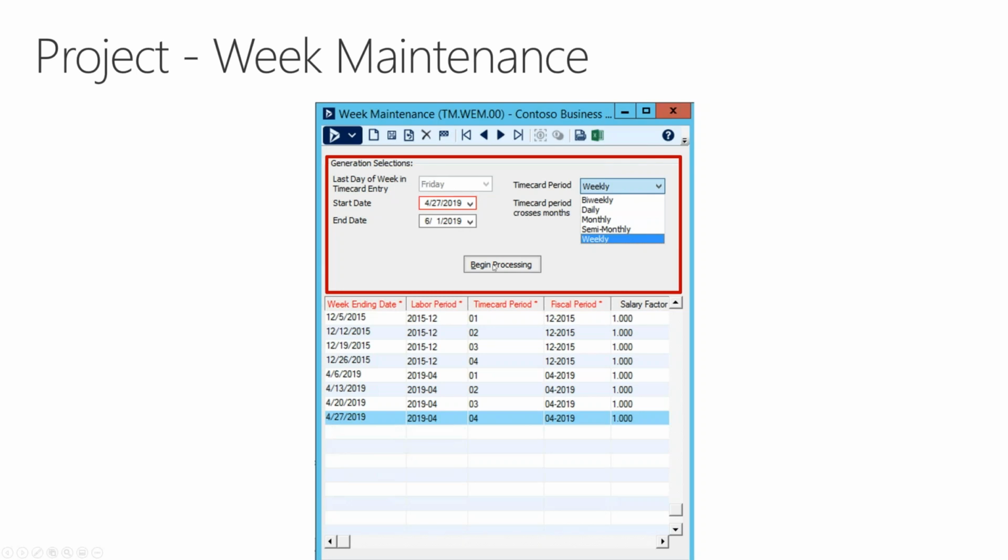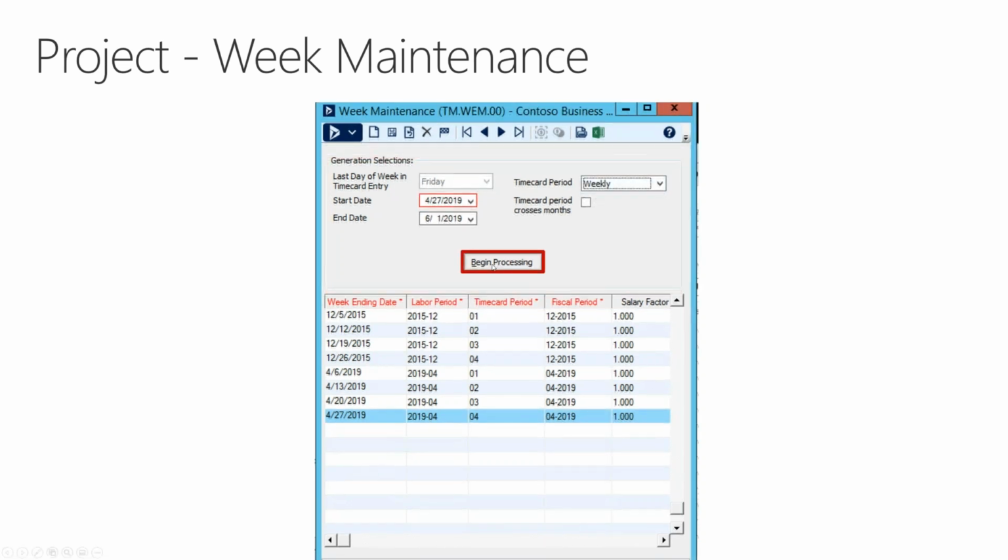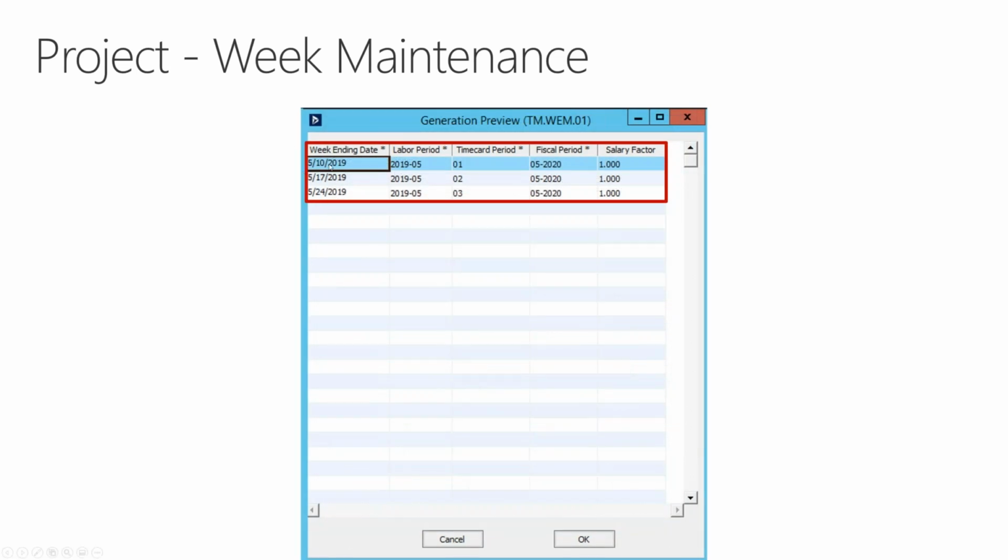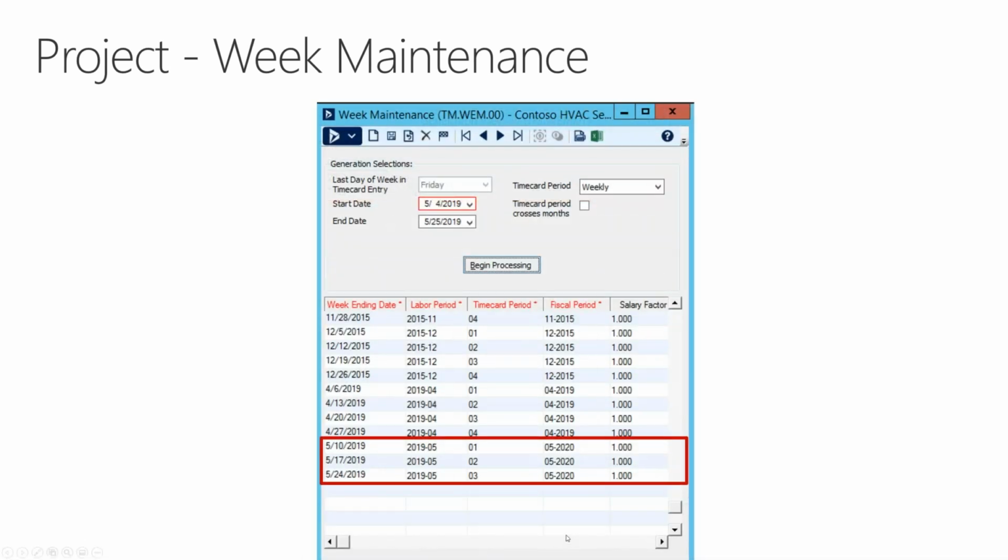I go ahead and put those dates, I hit the begin processing button, and when I do so, it pops up a screen and it shows me, okay, based on what you just asked me, here's what I see that you asked me to make. So I can go in here, I can make edits. Maybe one of these is at the end of the month, so I need to change the salary factor, excuse me. So I can go in here and make an edit and change that. But it's really easy to do, and then when I'm done, I just click OK, and it's automatically added to the end. So I didn't have to type them in, I didn't have to worry about did I write things correctly. Making it an automated process makes it easier.